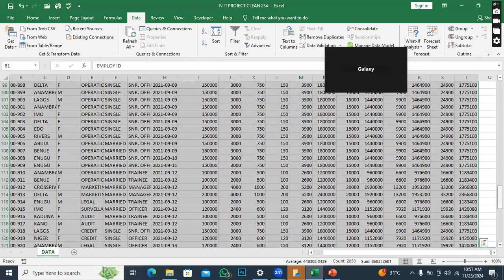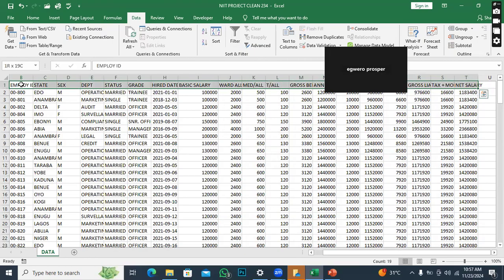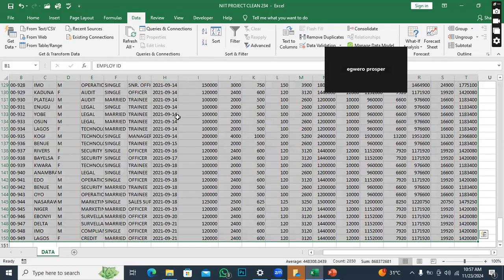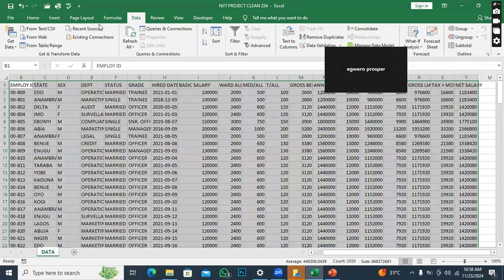Yes, sir. Okay. So the next thing, I just click on where I want to start my selection from. Good. What I did is that I only specified that I want to start my selection from here. Then I held down Control and Shift and used my right arrow to highlight the width. Then the down arrow, the height, in order to capture the entire data frame. Then after that, I am going to Data.